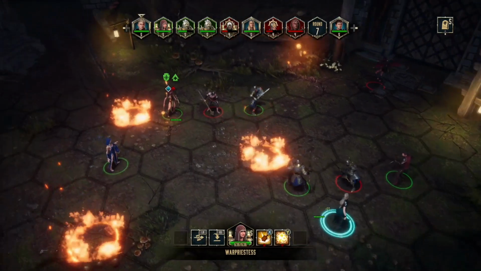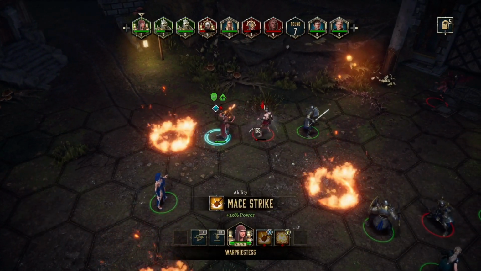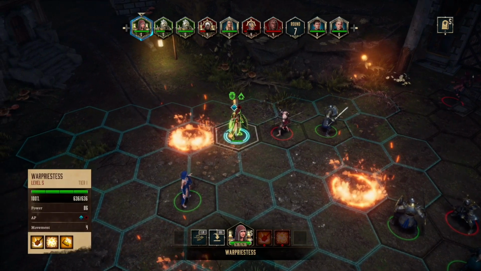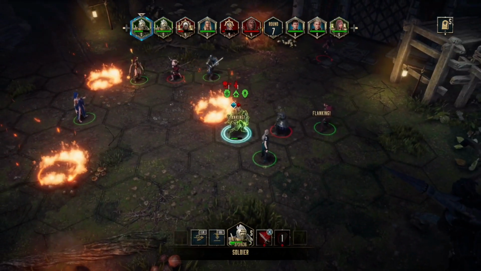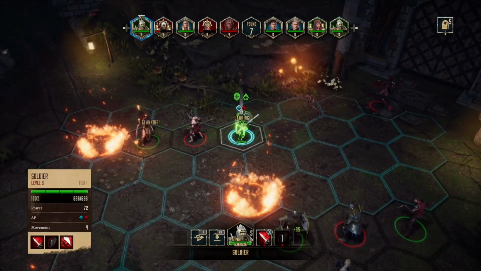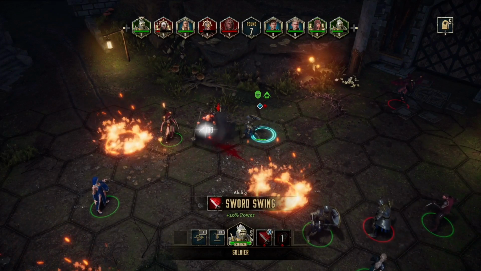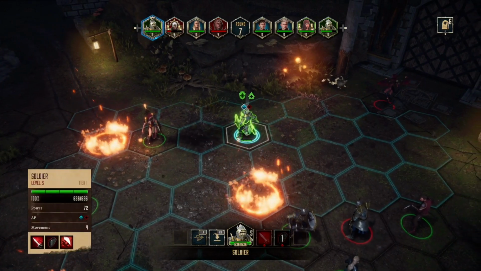Much like the rest of this game, it's all about choice, and it's your choice which class you pick. But whichever class you do pick, let me know down in the comments your favorite class, what class maybe you don't like, and what class you want to use the most. My favorite class is the Witch class. It's the one that I completed my first playthrough in. I had a lot of fun doing it.